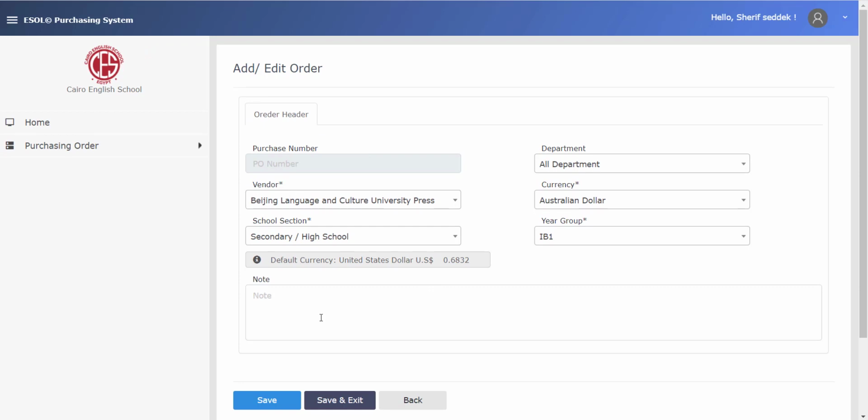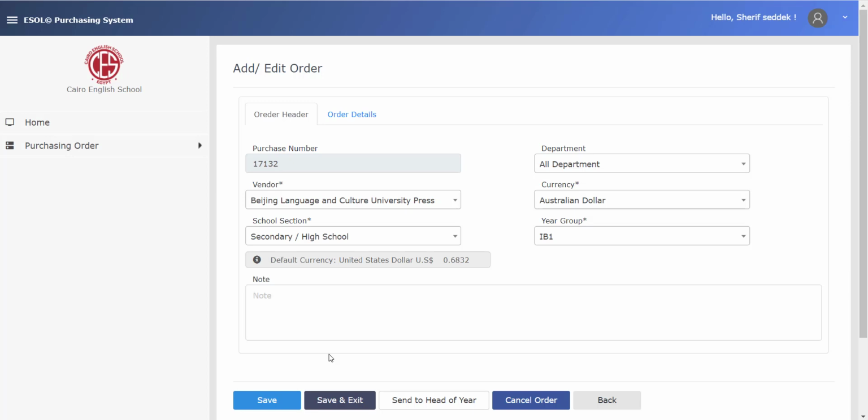As you can see below, there are three buttons: save, save and exit, or back. If we click on back or save, it will save the order and keep the order. So let's click on save. Once we click on that, you will see that there are two additional buttons showing on the system: send to head of year, or cancel the order. Canceling the order is fairly simple.